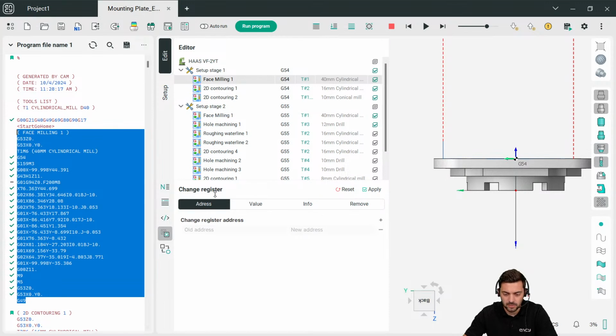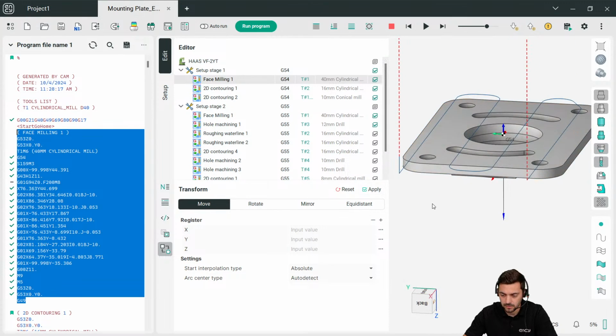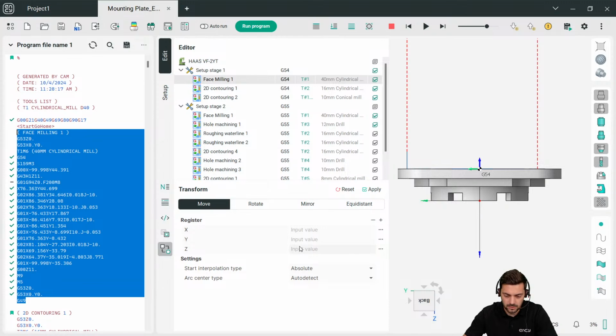Maybe the most interesting thing here is that we can transform the toolpath, and I will do exactly that transformation. What I will do is add 0.5 millimeters to the Z level of this face milling operation. So I have selected this operation on the left and just insert the desired value here and press apply.